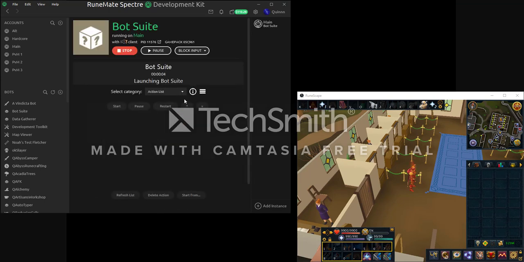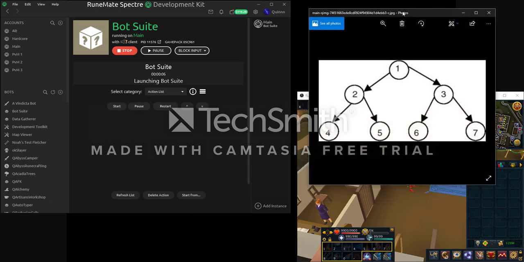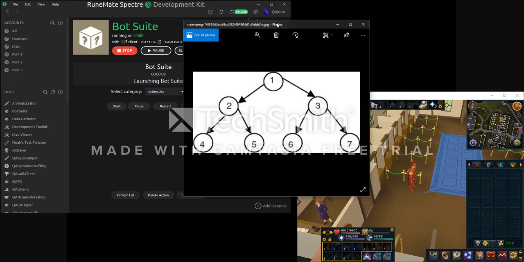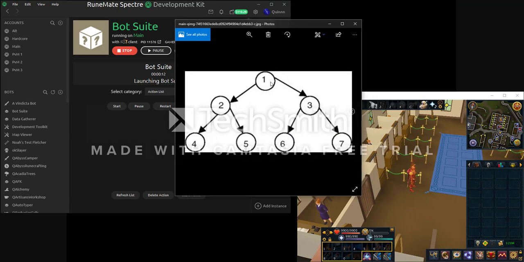It's best to think about the structure of this bot as a complete binary tree. You have the very starting point, and this starting point will be a condition which will either be true or false. It can only be one, and it can't be none or both. So this condition will either return true, and that will go to the next action on the right, or it will go to the one on the left, and so on for each of the nodes. And these end ones are just actions. They don't have to validate anything, they just do something. And that's the structure that we bot developers use on Roommate.